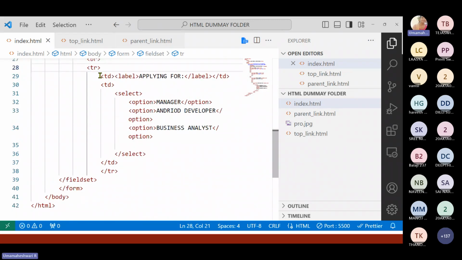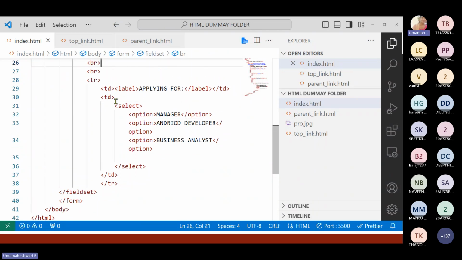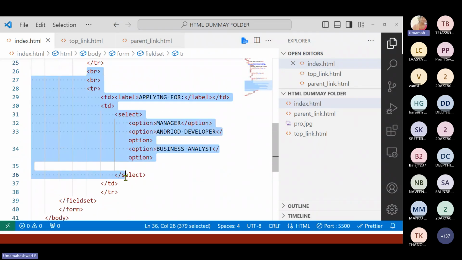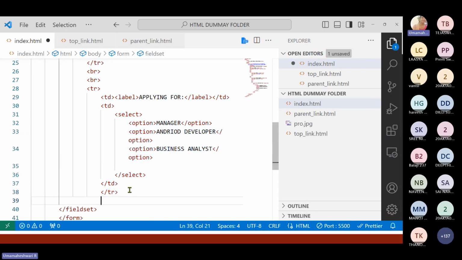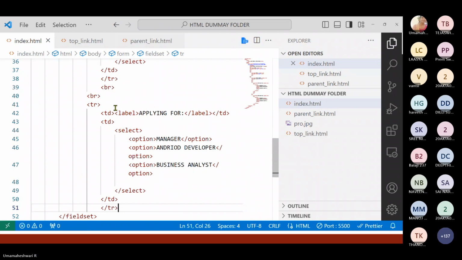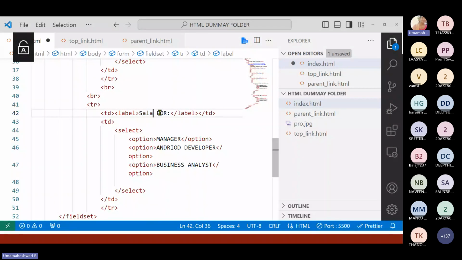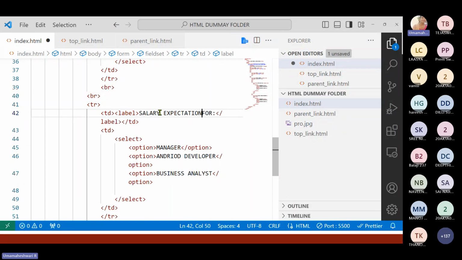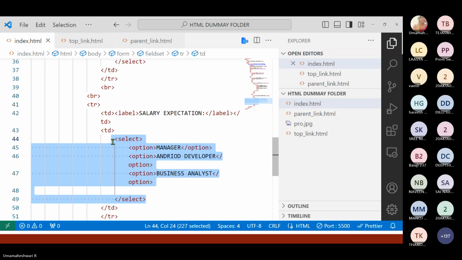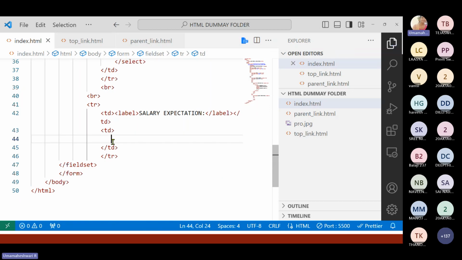And then what else we can add? We can add the salary ranges. What is their expectation of the salary? So that we can add. Okay, so salary expectation. For this one, let me remove this salary expectation.